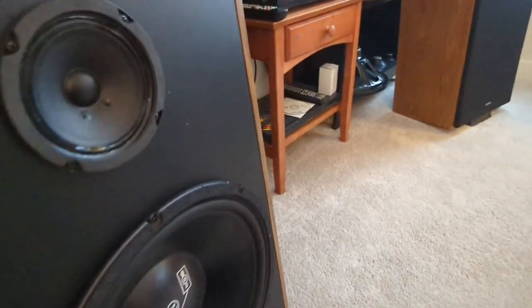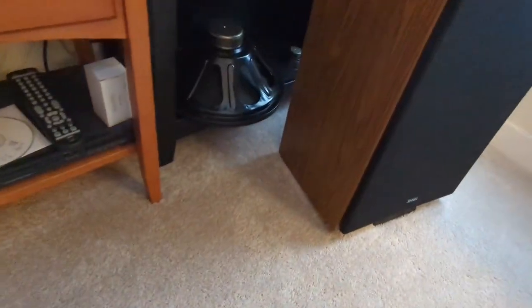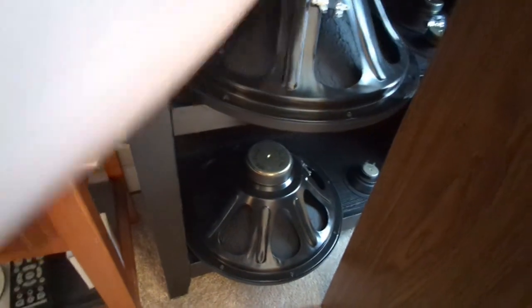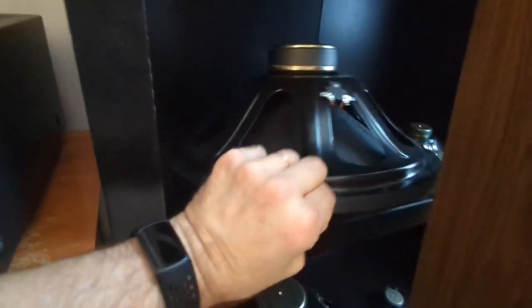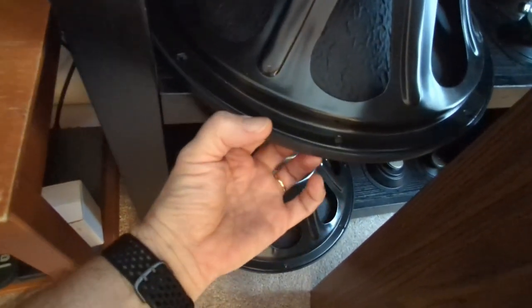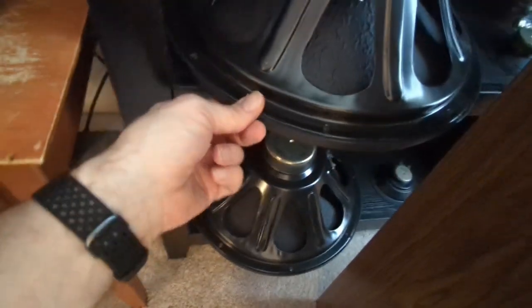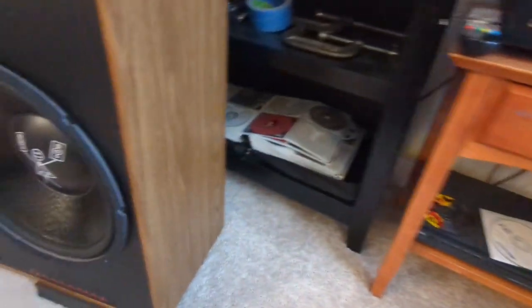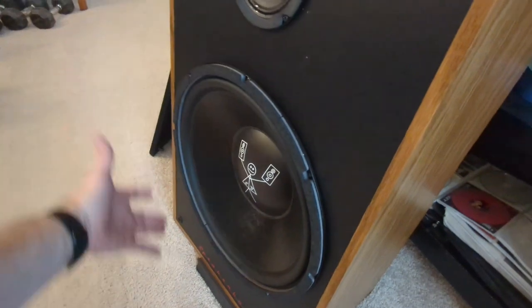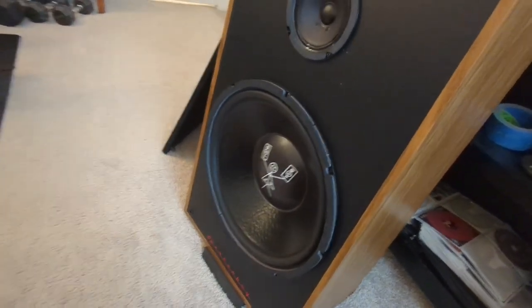The other thing that I'm considering doing is, since I'm not going to use these Jensen woofers in this project, well, I don't want to scratch that speaker, but they have a decorative ring on them. And I think it's just glued onto the front of the speaker. So I want to try to heat it up and see if I can get it off easily enough, and then put it on this speaker, and it would give that a more finished look. So I want to do that.